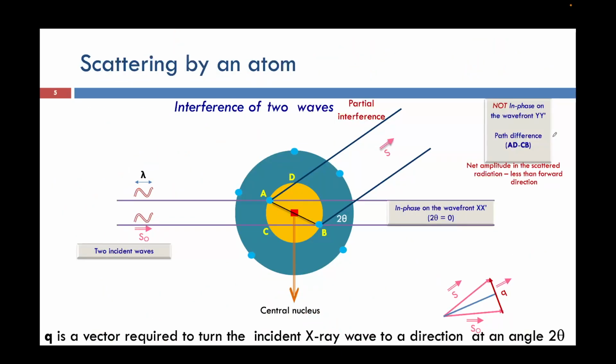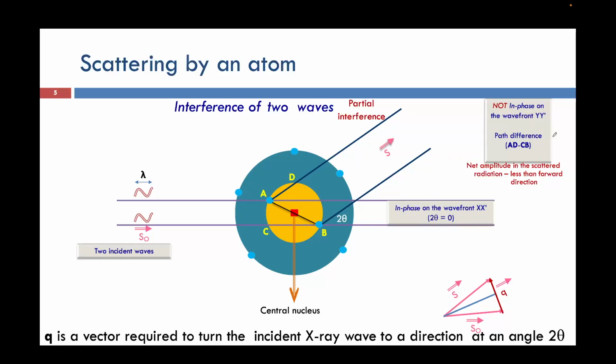So this concept we have seen in the previous class, but sequentially, in the previous slides first we studied the incoherent scattering, then we studied the coherent scattering, or the scattering by a single atom. Now in an atom, scattering by a single electron. Now in an atom, as we know, there is not a single electron present, there would be many electrons present based on the atomic number. So what will happen in that case?